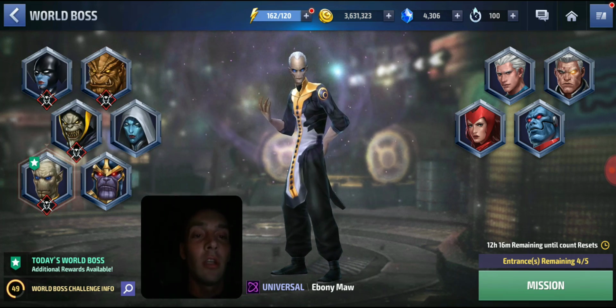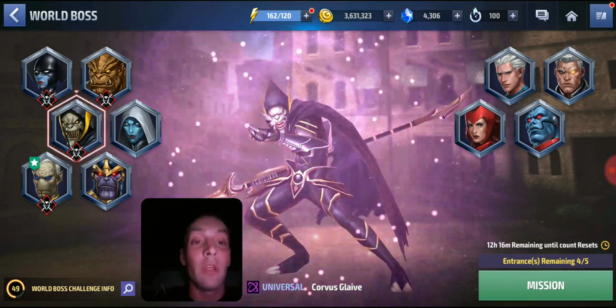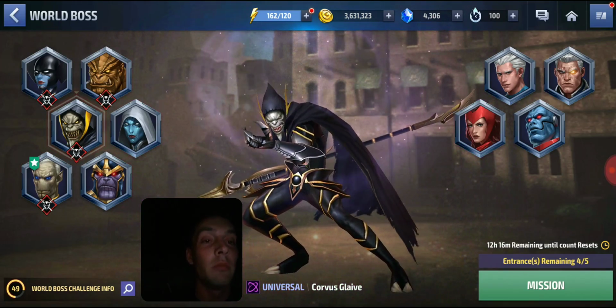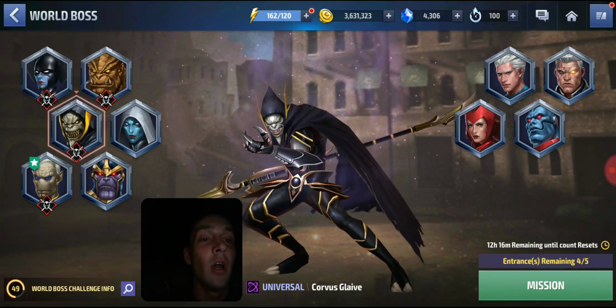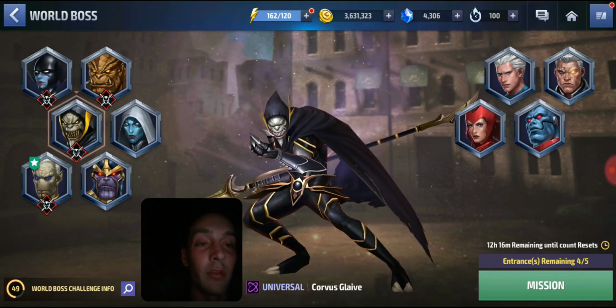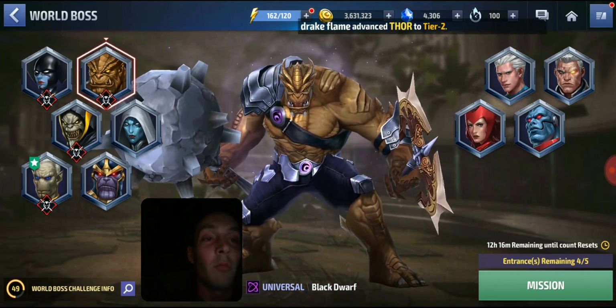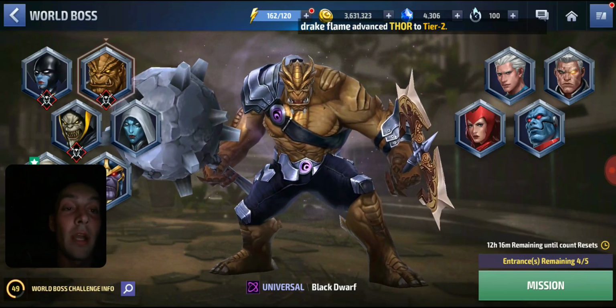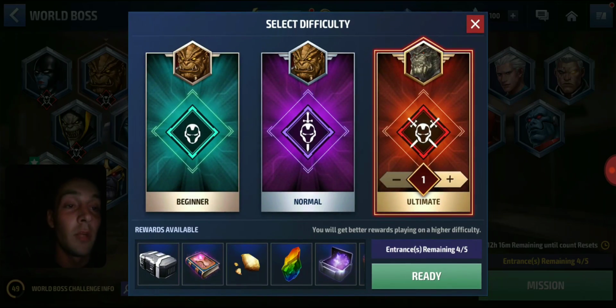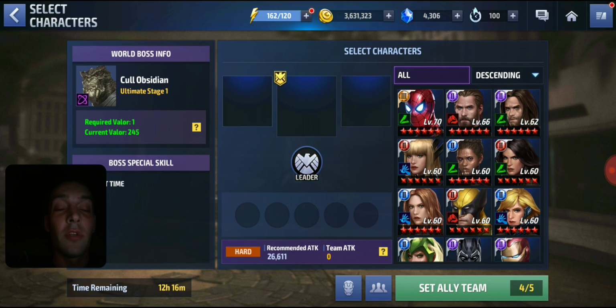I just T3'd my Spider-Man, so I don't have any more speed books. So I'll probably do some of this Imp guy, Corvus, whatever the heck you say his name. Anyways, I was just able to do 2 Black Dwarfs, or Obsidian, I guess you can call them. I think that's his name. Oh, Cull Obsidian, yeah. So I was just able to do 2 of them.